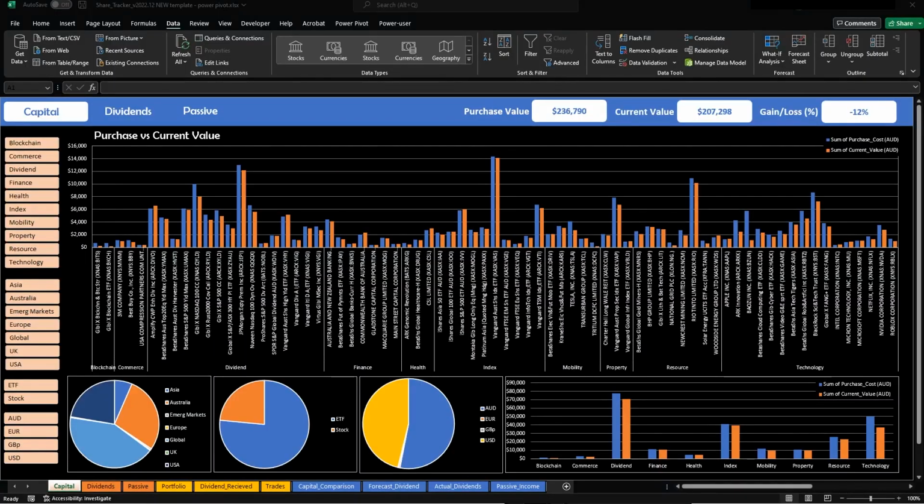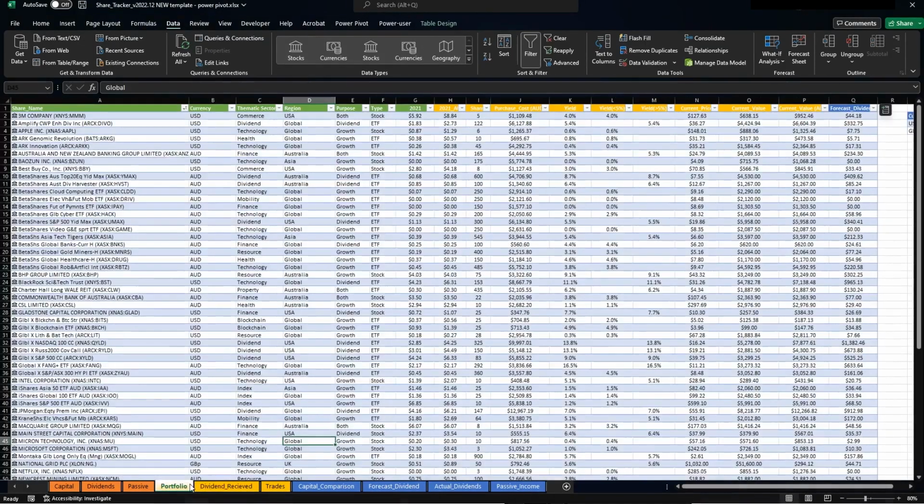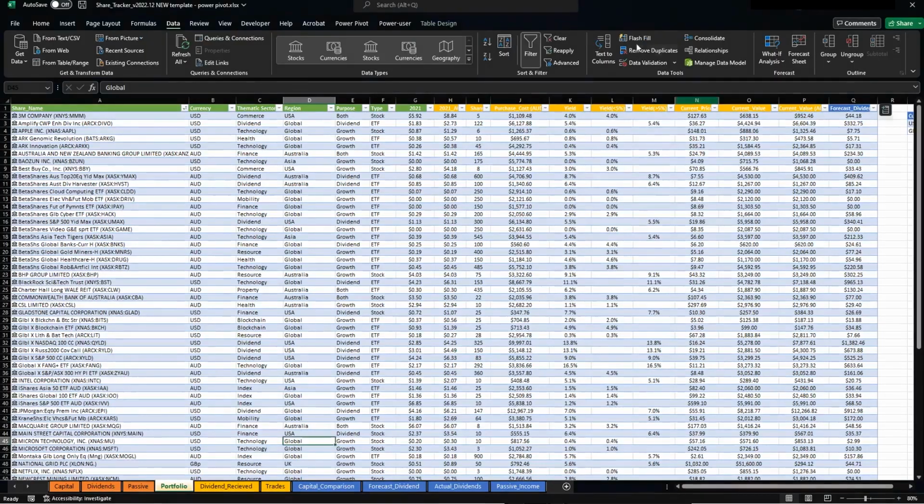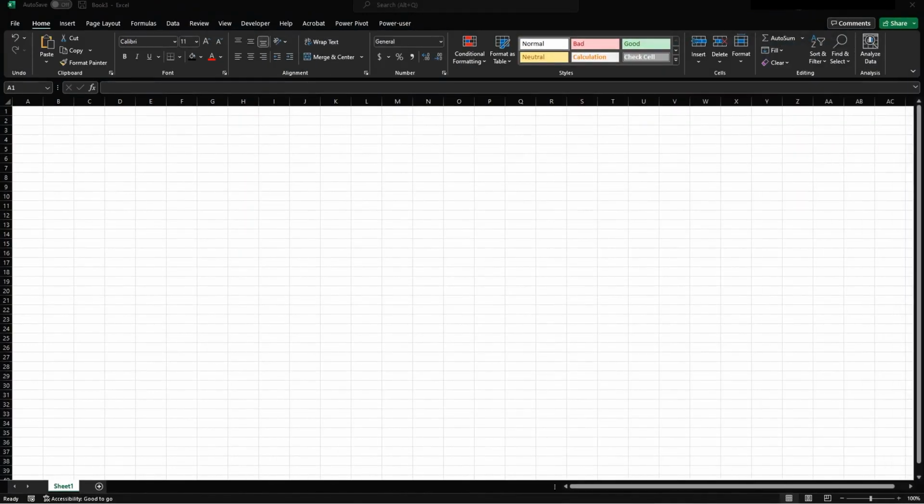Okay, and while it would be more exciting, obviously, to start with the dashboards, we don't have any data yet. So what we'll do is we'll start with the three tabs here. So I'll just open up a new Excel spreadsheet, so we can start from scratch, and you can follow along as you desire. So I'll move that out of the way over here.